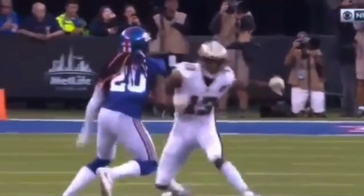A lot of people think I got to reach way out here anytime I make a cut and I drag this back foot and I lean my chest back. That's not the case. You got to be as violent as you can with your upper half. You see how his hips and his upper body are turning, right? And that's what's going to create some separation because that sells like this, right?